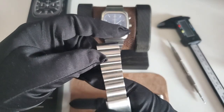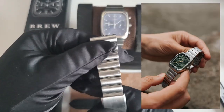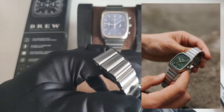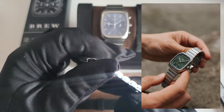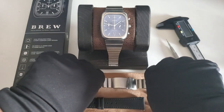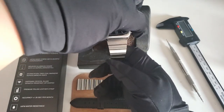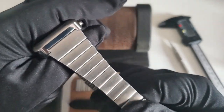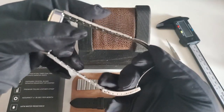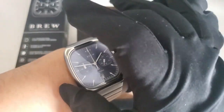After I got this bracelet, Brew came out with their next watch, the Retromatic, which had a very similar bracelet design. That Retromatic had a significant taper to its new bracelet. Unfortunately the lug width was not the same as the Retrograph so I couldn't just buy that bracelet. So I went on eBay and found a vintage Seiko bracelet with a 22-millimeter lug width and a very good taper. The quality is definitely not as good as the Strapsko — it's a stamped clasp — but with this bracelet it made the watch look very, very pleasing to my eye.